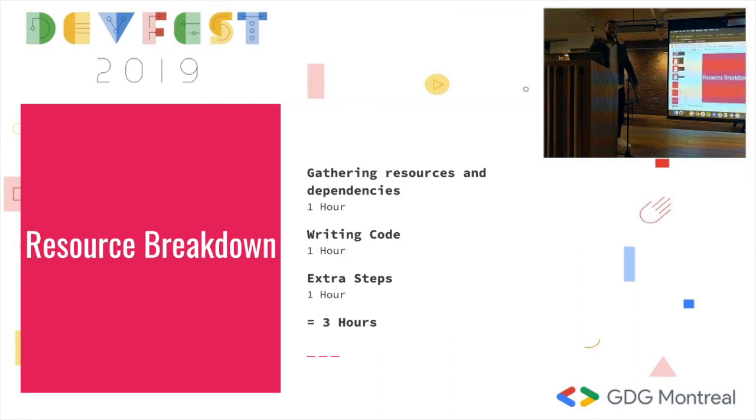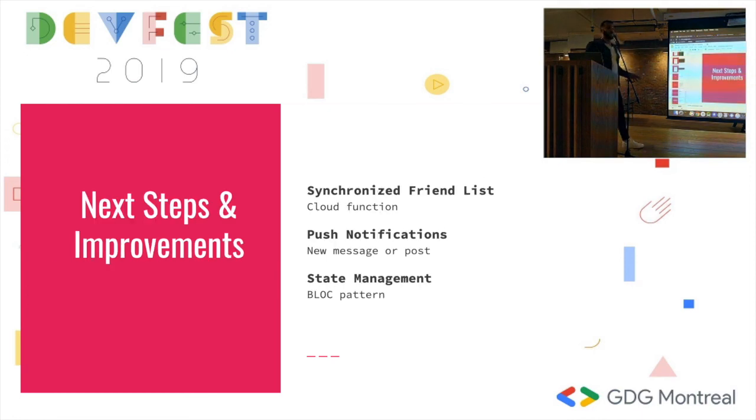To give you a quick breakdown of everything that I did, it took me about 1 hour to find the dependencies that I need. These are the 9 dependencies that we talked about in the beginning of the project. It took me about 1 hour, although it wasn't one shot, but 15 minutes here, 20 minutes there, added up to about 1 hour to write all the classes. And again, it's under 700 lines of code, so it's pretty basic stuff. And the extra steps in the end, the logistics behind it, wiring up the login providers, and getting Firebase and Flutter to work together on both Android and iOS. All that stuff took about another hour. So 3 hours was the total that I spent on building this project.